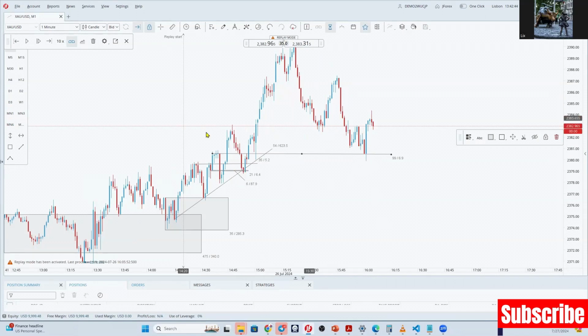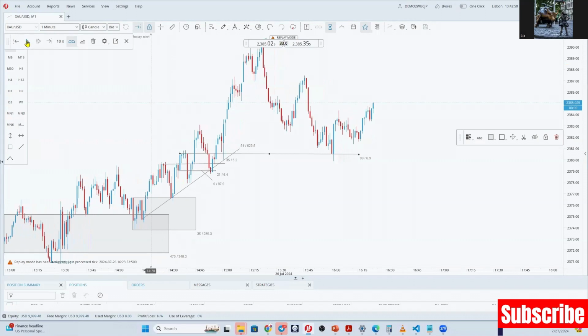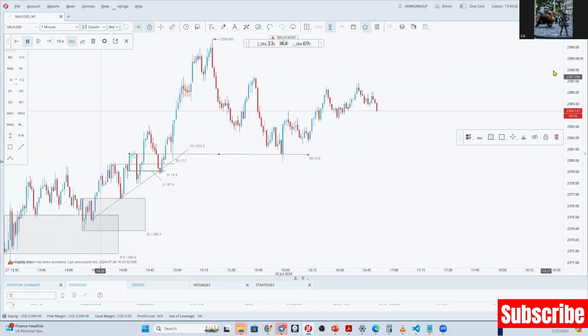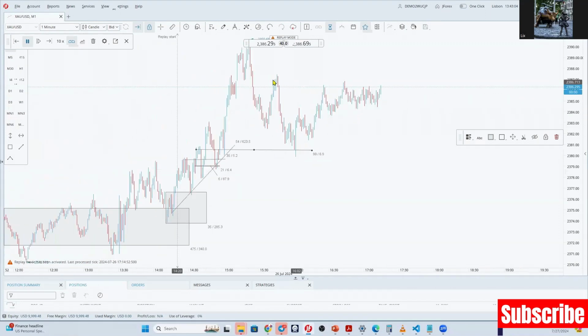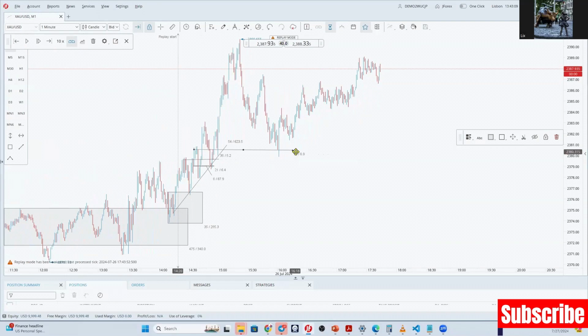So I waited for price to hit, and then I entered after price created an engulfing and an engulfing field. It gave me a sign that at least we'll go above this level. So I took the trade, and yes, it had some small resistance, but then boom, price went up here and I closed the trade. All right, did you get the example?